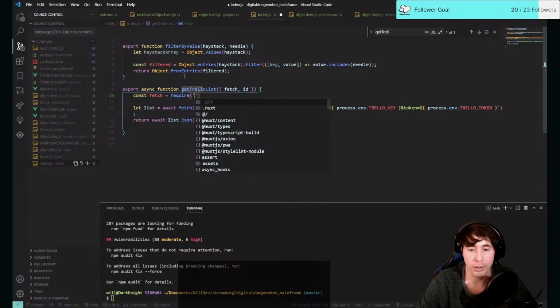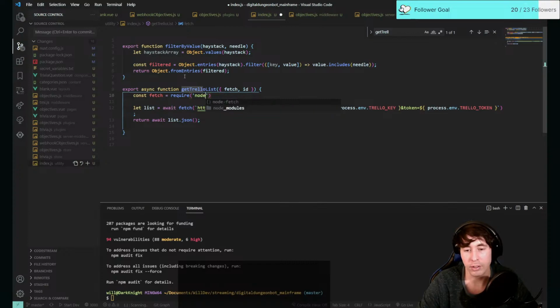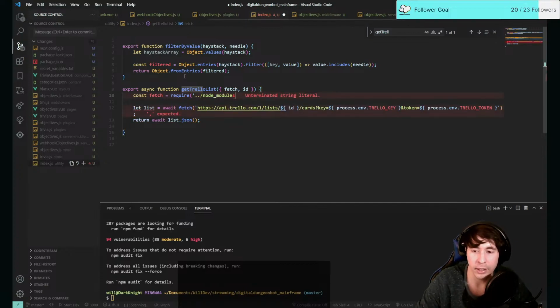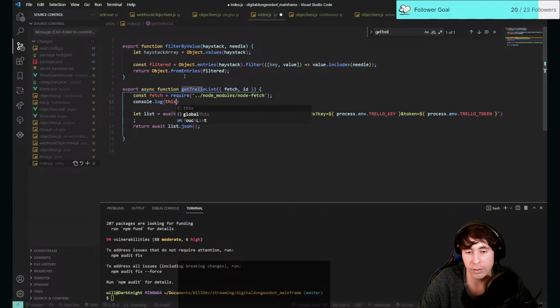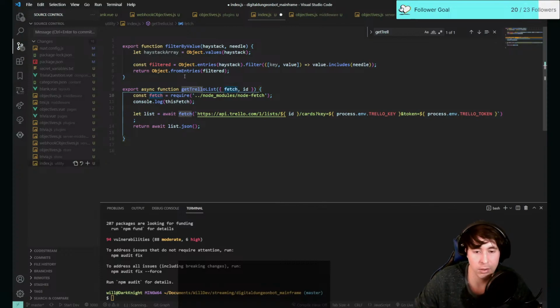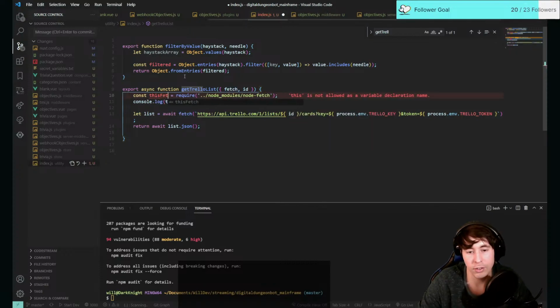Oh, you know what though? Node, let's see, node_modules/node-fetch. And then if we do a console.log of this fetch, which is what we'll actually change the name to, this fetch.